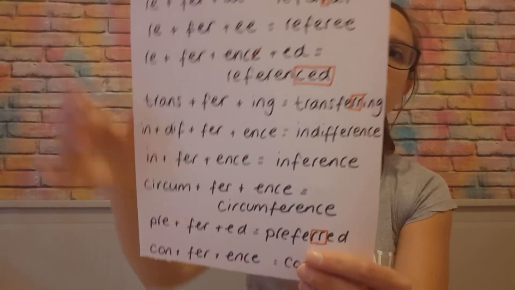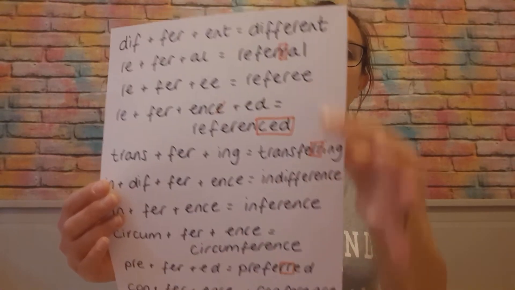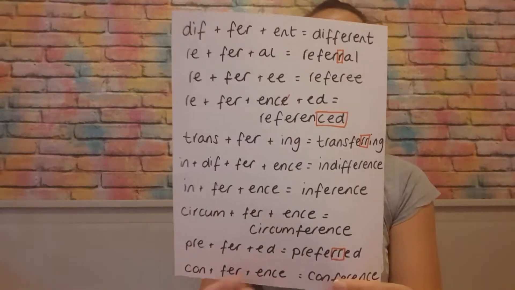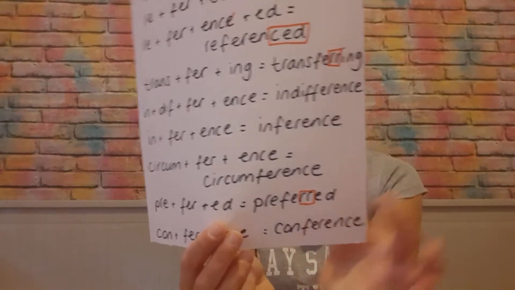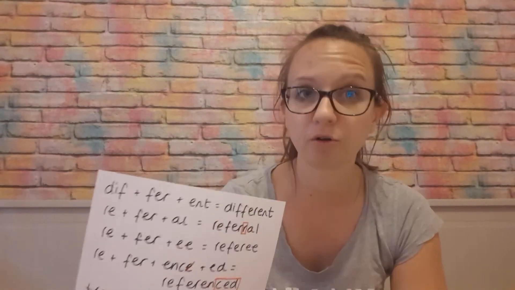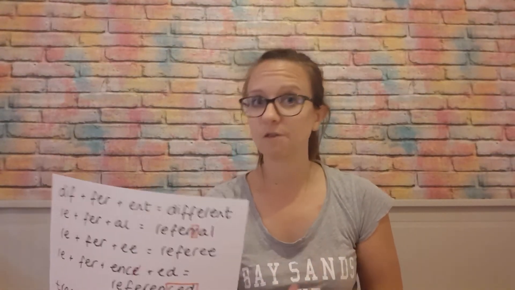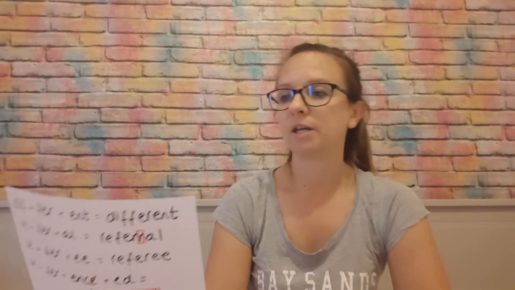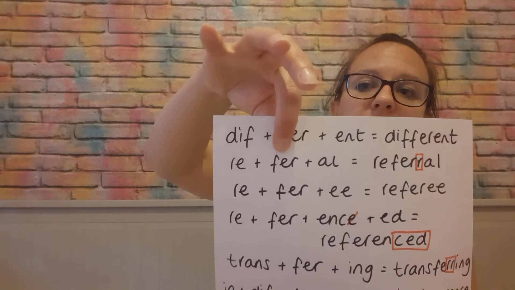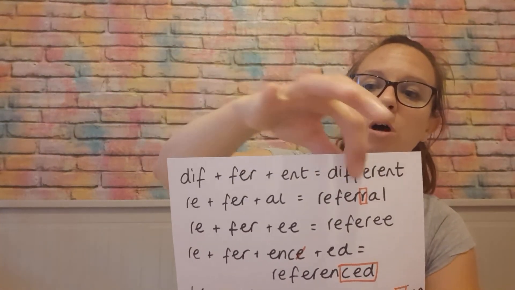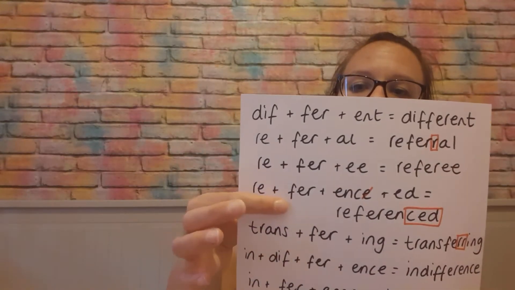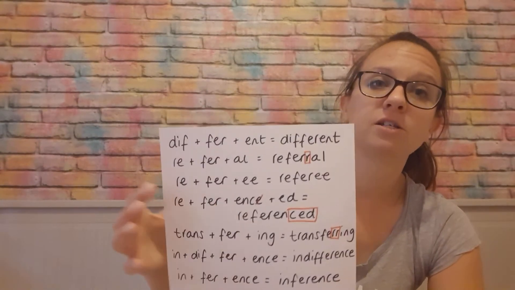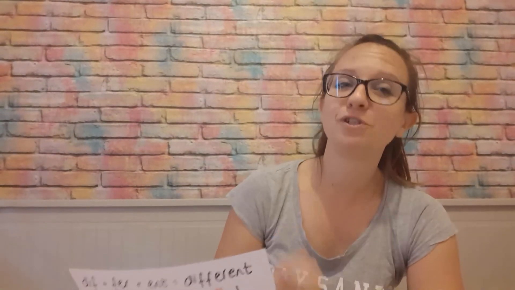Now I need to talk about these double r's. When we're adding our suffixes directly onto 'fer' — certain verbal suffixes — we do double the r. This is quite an uncommon doubling, because normally we double when we have a short vowel sound. This is a different sort of doubling: it's to do with the stress of the vowel. For 'referral', we need that to sound like 'er', which is why we have a double r. Whereas with 'reference', we don't say 'reference' — we say 'reference'. The stress isn't on that 'er', so we don't double the r. If you need to say the 'er' sound, you need the double r.